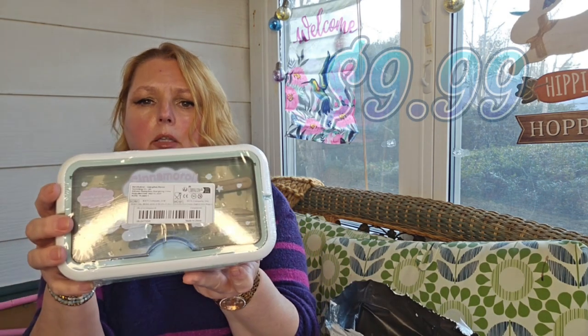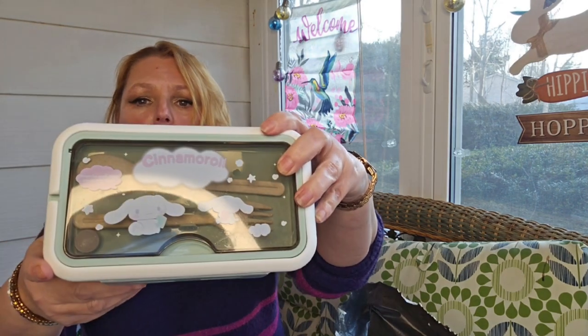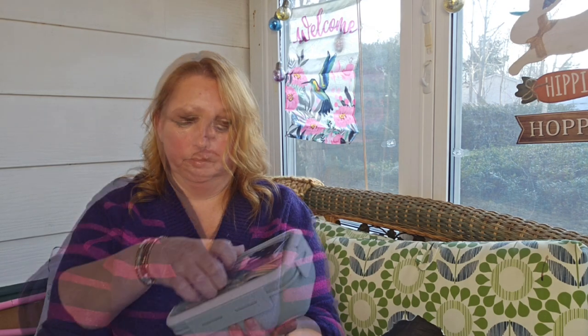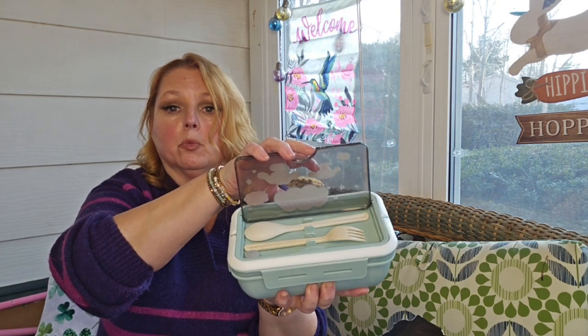We have this lunch box. I always put her food in a bento box because it's easy to get everything in there — other than like a chip item, everything else I can store in the refrigerator. These have a fork and spoon. It's just a two-piece but that's great for fitting a sandwich in there, maybe some veggies, and maybe even a little thing of hummus. And your silverware is neatly tucked away right there.